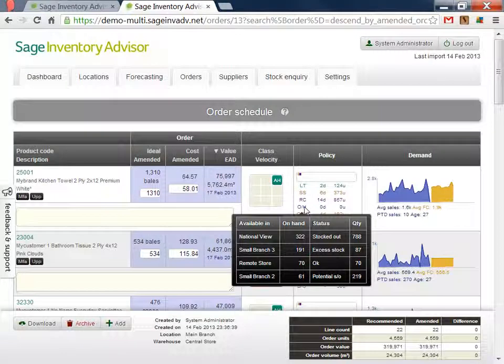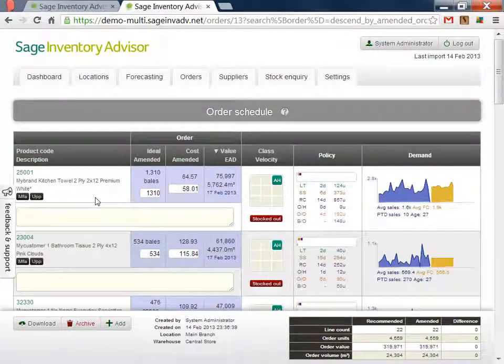So we might elect to actually reduce the order a little bit in order to compensate for that excess that is sitting elsewhere. So to look at this, the details on the left here, we've got details around the product. We've got the ideal recommended order based on those reorder levels. We've got the unit cost, and we've also got some information about volumetrics and when the item should be ordered. As I said in the start of the presentation, I'm not going to cover all the details on every screen, but just give you a bit of a feel for this.